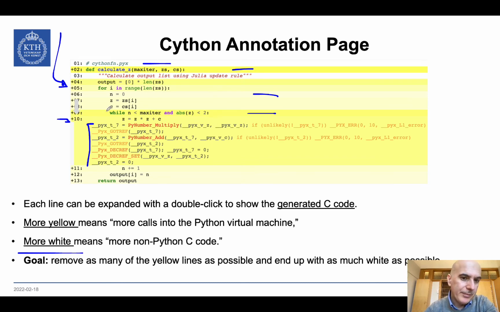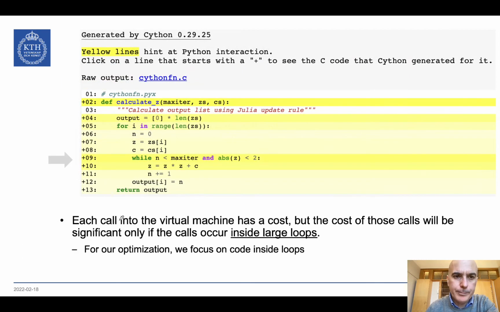So at this point, there is all Python code, but we have a different degree of how many times the code is calling the Python virtual machine. So our goal when we analyze this is to remove as many of the yellow lines as possible and to end up with as much white as possible. That is our compiled code.